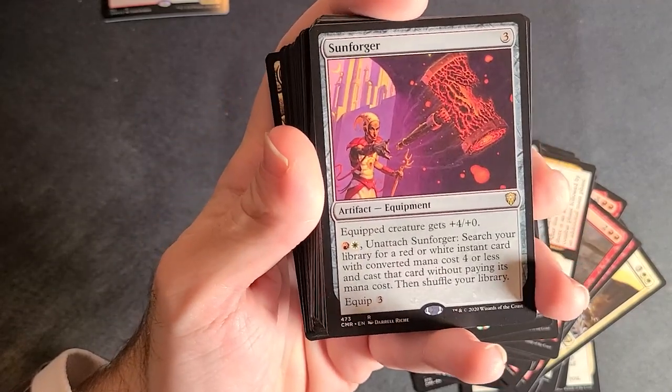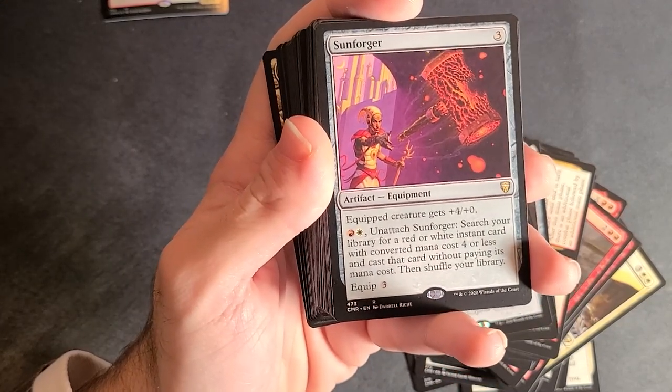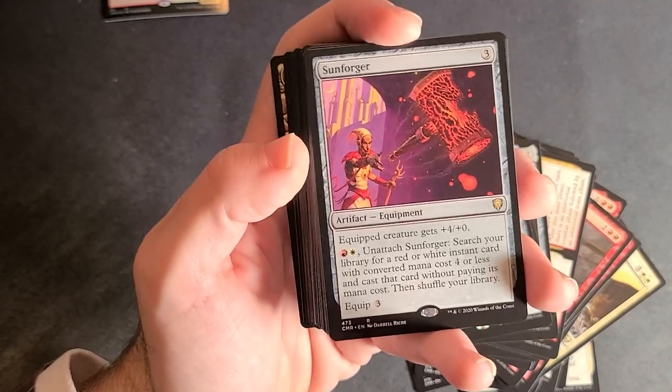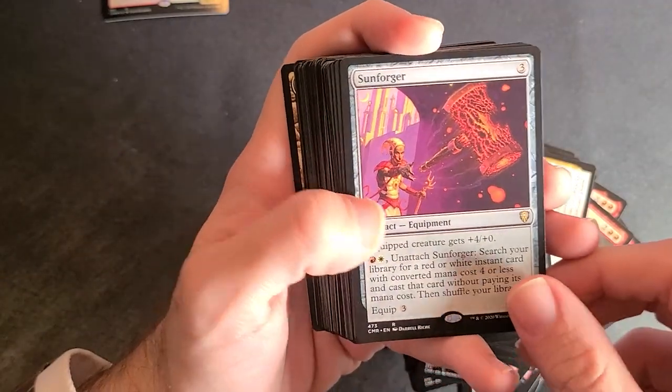It gives +4/+0 to boot, which is really, really fun. So yeah, this is a truly delightful card. I remember you would cast this with Hidetsugu Second Right in that Fungus Fires deck, which makes a player lose if they're at 10 life. Anyway, I should stop reminiscing about a deck no one probably remembers. But yeah, this card is one of my favorites. I know many Boros players love this card.